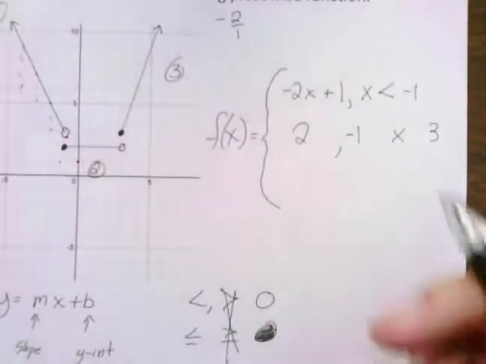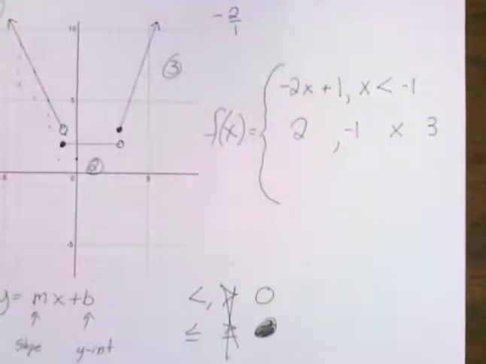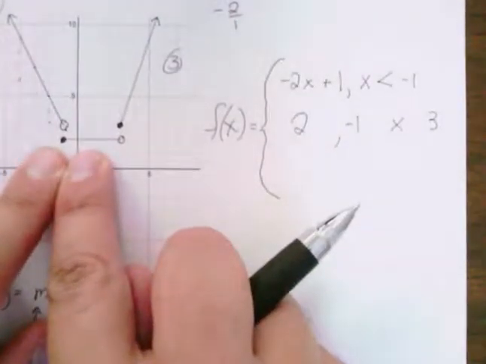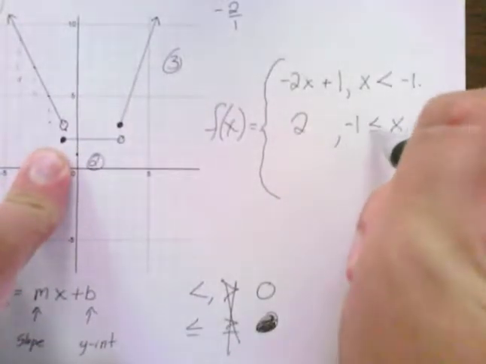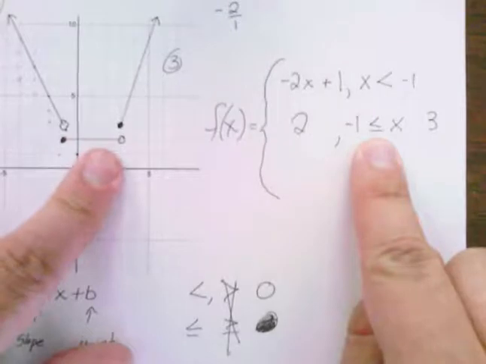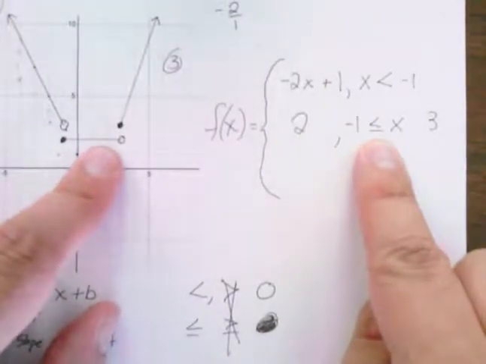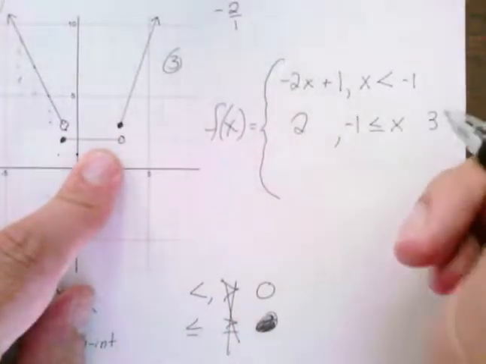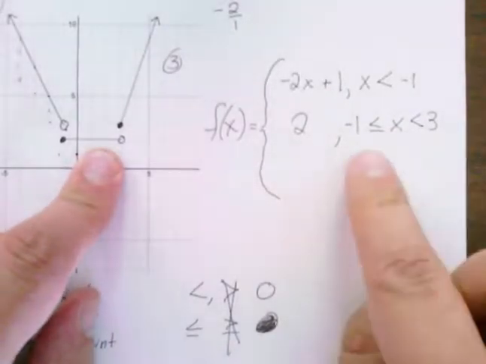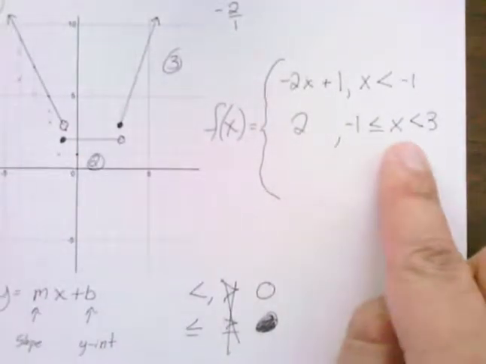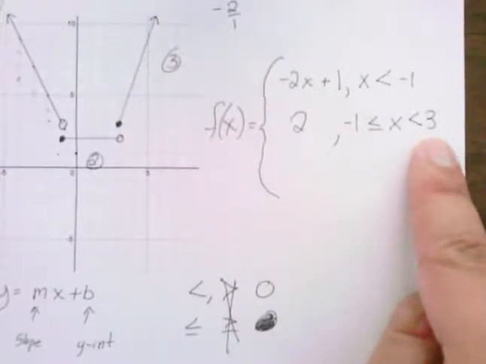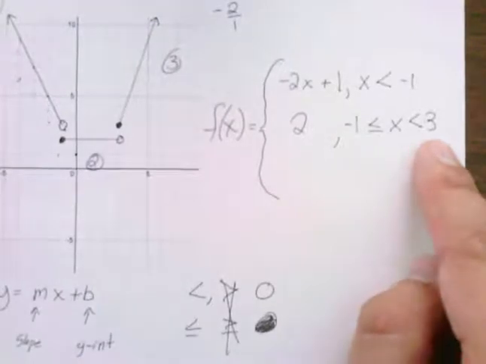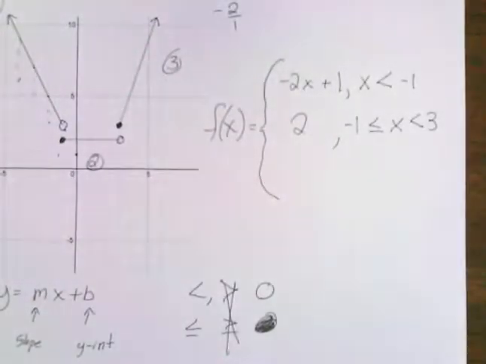Next, I just need inequalities that open up to the right. I just need to pay attention to open and closed circles to get the correct one. On the left side, it is a closed-in circle, so I'm going to use the inequality less than or equal to on the left side. On the right side, it is an open circle, so I do not need the equal to, I just need a less than. What this inequality says is I need all the x values that are greater than or equal to -1, but also less than 3. AKA, I need the numbers from -1 and up to, but not including 3.